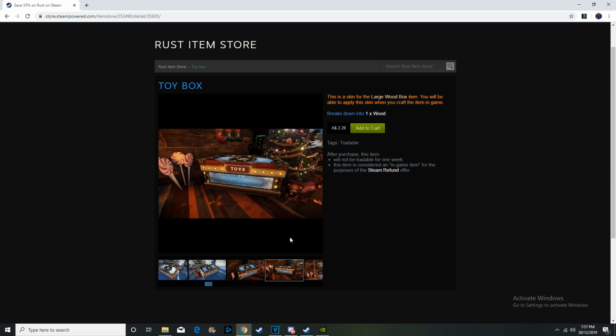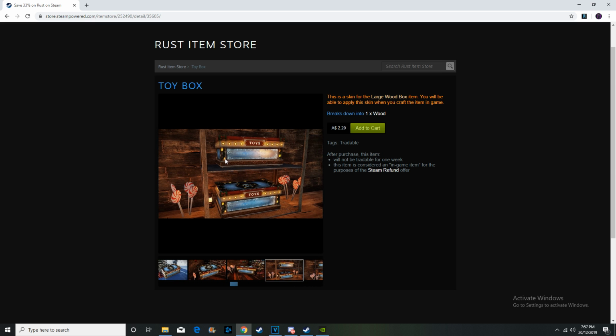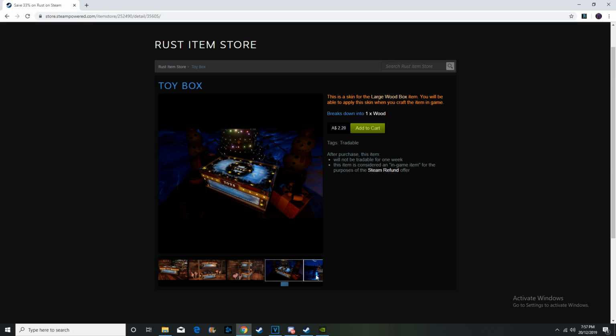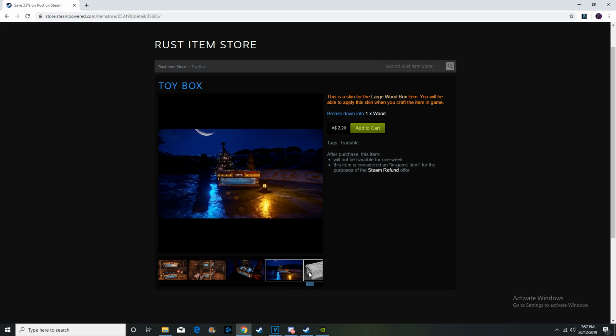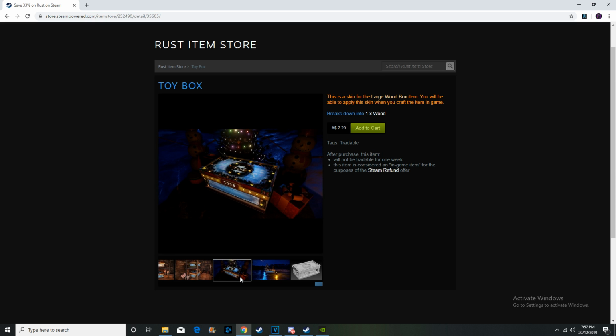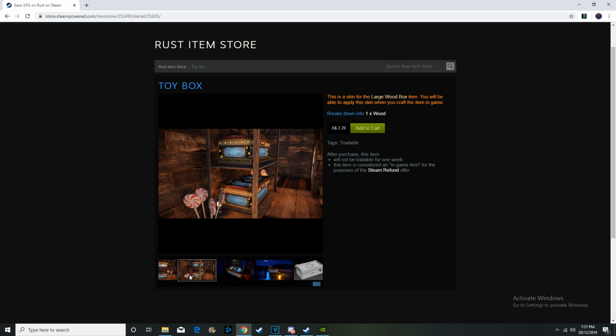So it's got that ice going around the sides. It's all glowing. It's got some nice lights on it. Just overall, this is a really well made skin, and they haven't left out the ends, which is something that I mentioned quite often, that you pretty much always see when it comes to placing chests, because no one actually places single chests on one level and the second level of salvage shelves. So overall, I'm actually really happy with this toy box skin.